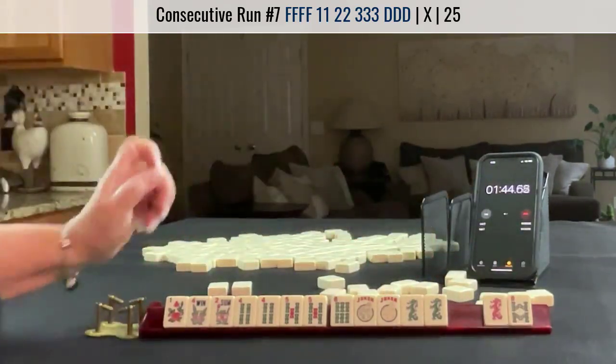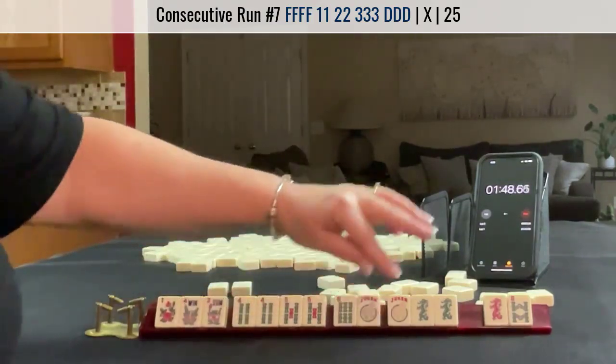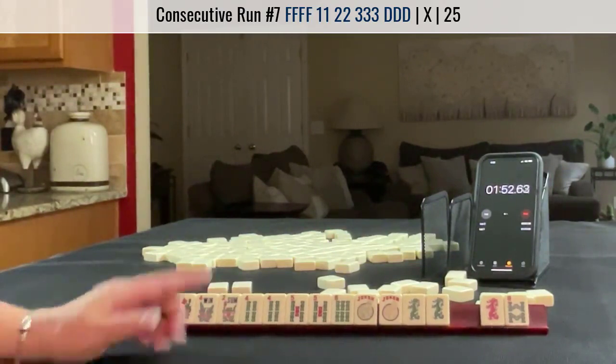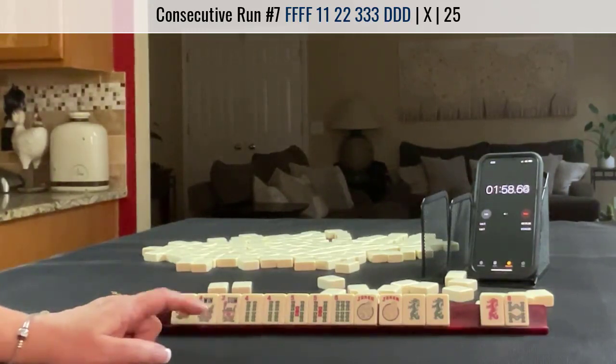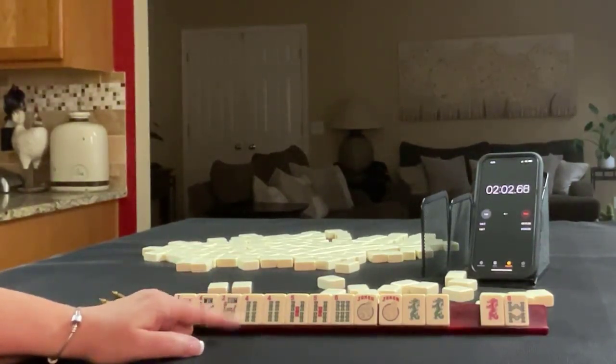Lap. Look at that. Kong. Pair, pair. Pung, pung. We're 2 away from a winning hand. I think that was a fantastic Charleston. This would be a quick winner and maybe even a pure hand. If you would have done something differently, write it in the comments section below with Sprint 1.